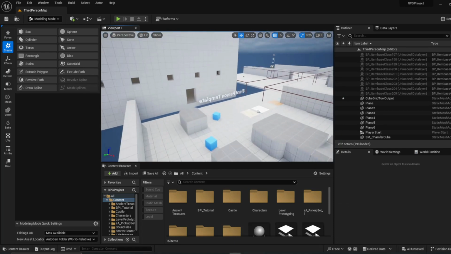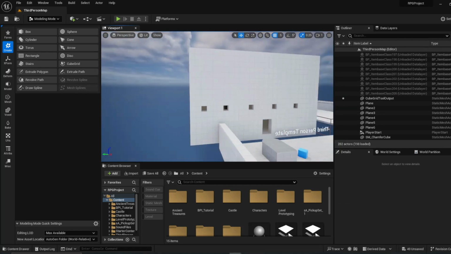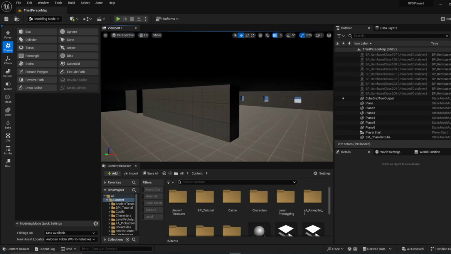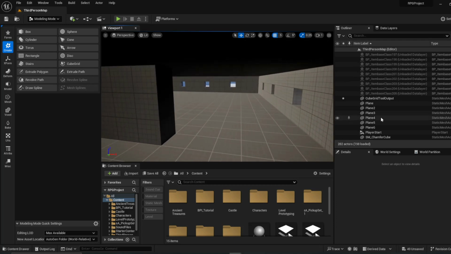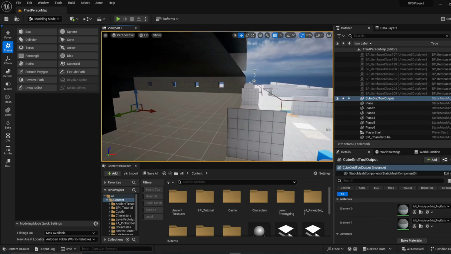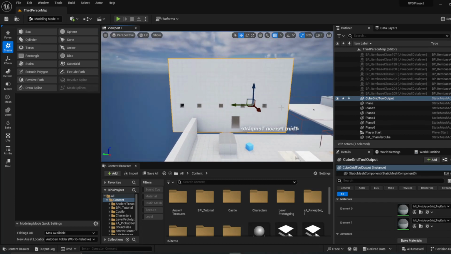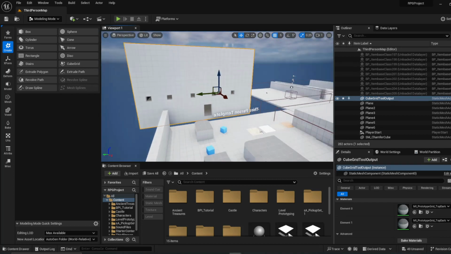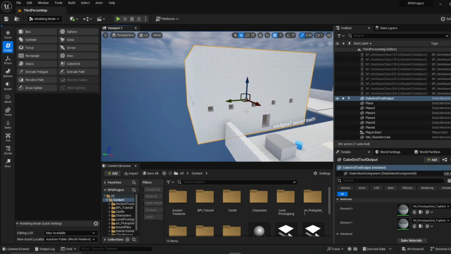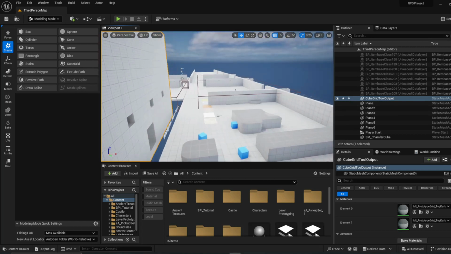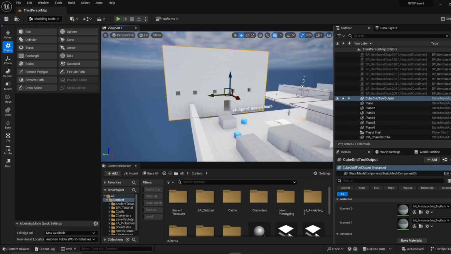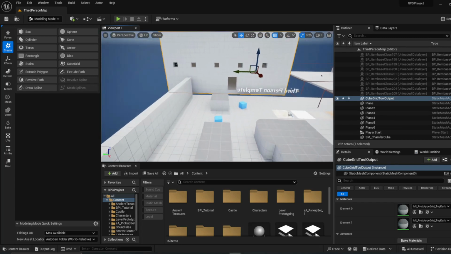So that's a basic overview of how to kind of quickly block out buildings. You can block out whole levels basically doing this. The performance on it is pretty good. It does turn into a static mesh, so I'd recommend if you're going to do like a whole building, you may want to split it up into pieces and then just connect them. Or you may want to do the outer part of the building and the walls, and then all the stuff inside the building you wouldn't want to be a part of the same mesh because you wouldn't want to have all that loaded in at the same time.